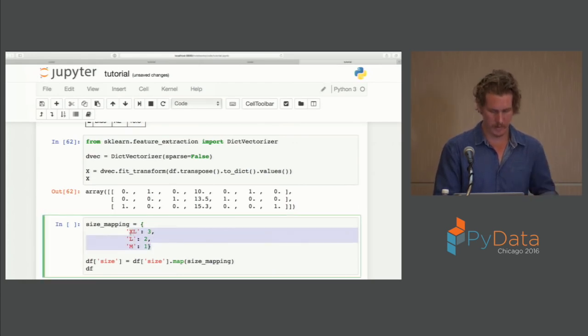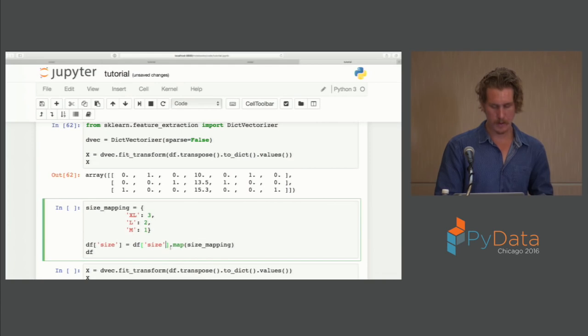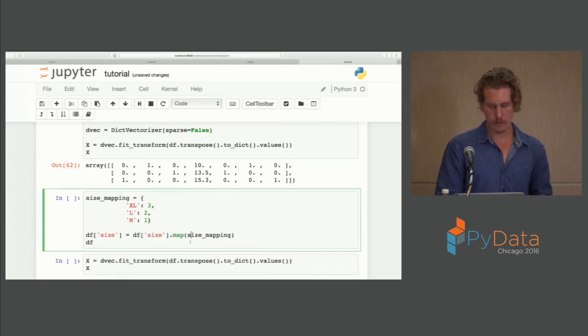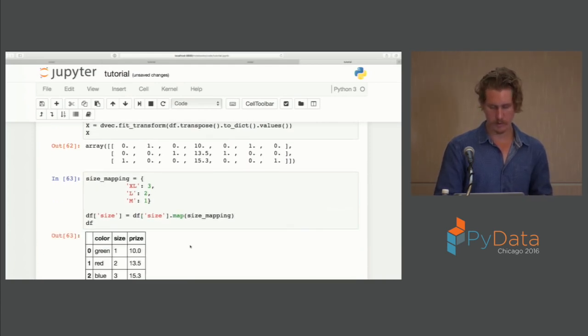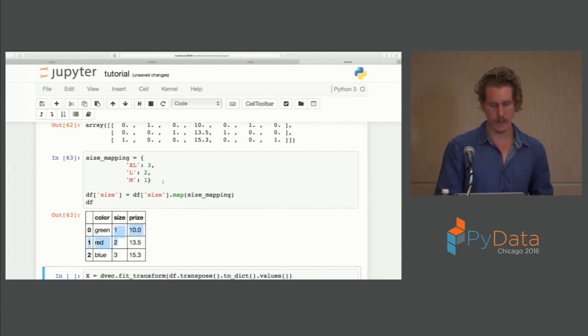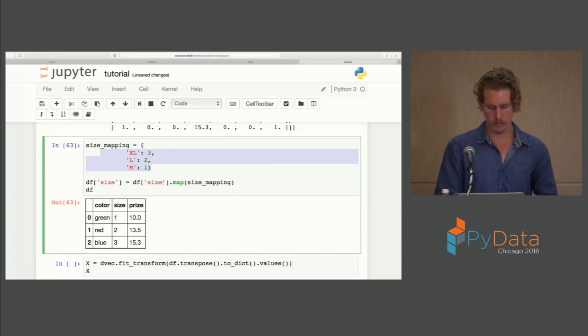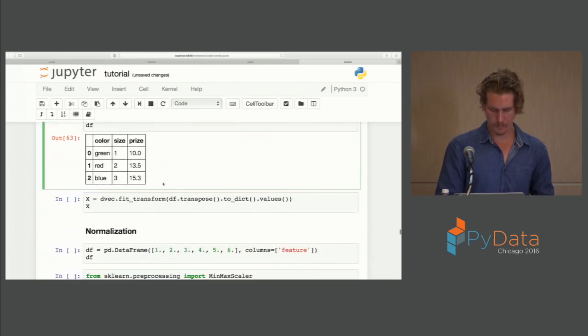But that's not important. What I wanted to get at is in such cases where we know that there's an order, for example, as data scientists, we know XL is bigger than L and bigger than M. We maybe can set up a dictionary manually and use a map function to do the transformation like this, so that we can convert the size to 1, 2, and 3. And then we can vice versa also do the same thing inversely later for interpretation. If you want to convert it back, you can make an inverse mapping dictionary.